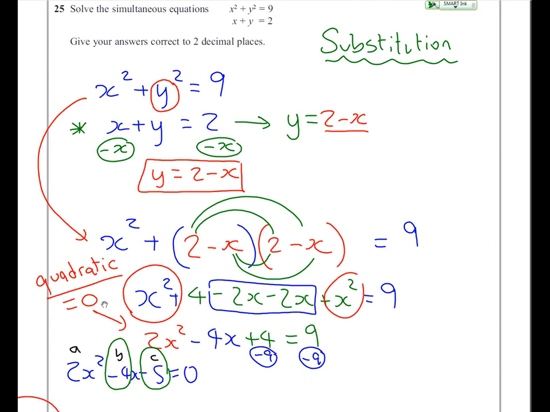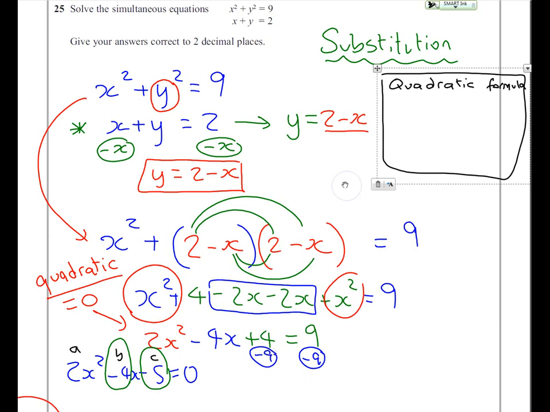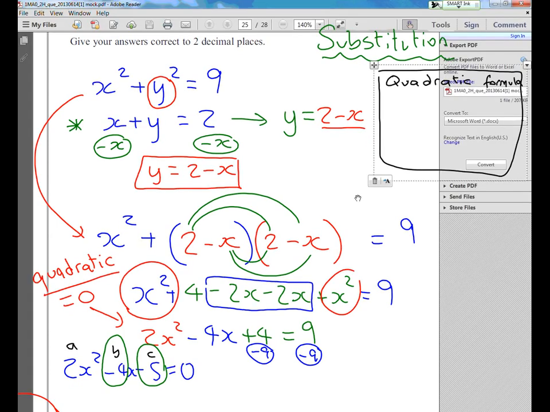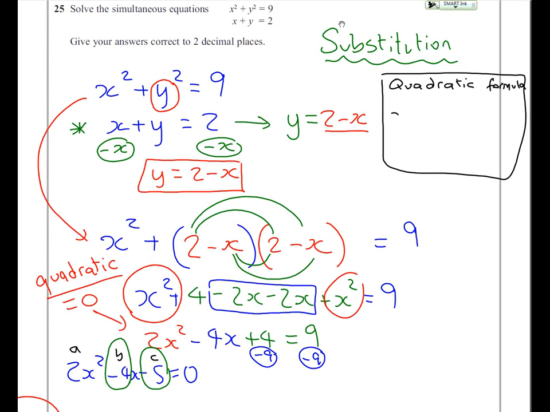What we've labelled this up for, I'll just put it over here, is for using the quadratic formula. It's grade A star. If you're not sure about this, I've done a video dedicated to the quadratic formula and how to use it, so you can check that out on my channel. It says x equals minus b plus or minus square root of b squared minus 4ac all over 2a.